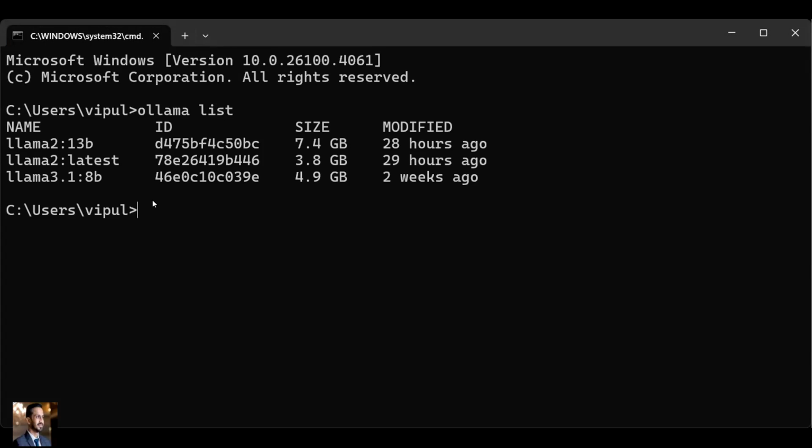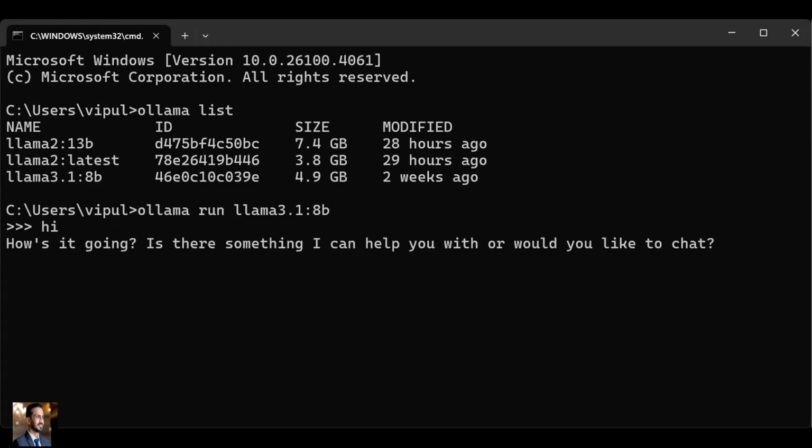Whichever Llama model I want to run, let's say I want to run this Llama 3.1 8b. So what I do is ollama run, and we'll use this particular Llama model that is there in my system. So this Llama model will start. This 3.1 8b is a little bit faster compared to Llama 2, so I can use it because the response will be much faster. So instead of using Llama 2, let's try to use this one this time. Let's check how it behaves. So I'll copy this.